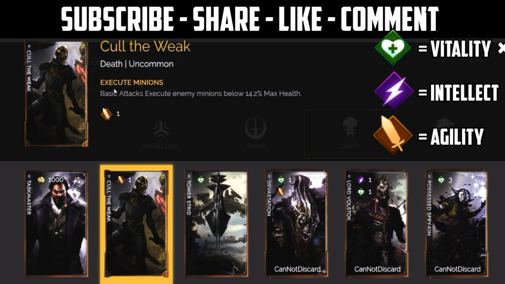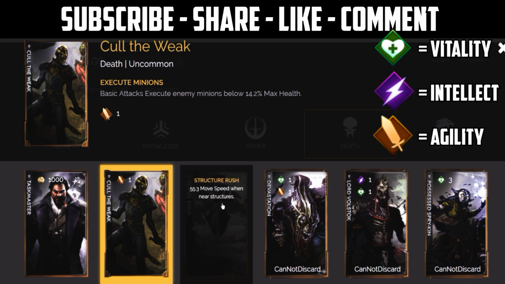Something I'm quite interested about is it says execute enemy minions. Does this also mean jungle minions? If this does include jungle minions, this could be a really good card for a jungler to pick up early on to make sure they can efficiently clear camps really quickly. So something to test out there, but a pretty good card if you just struggle to farm.